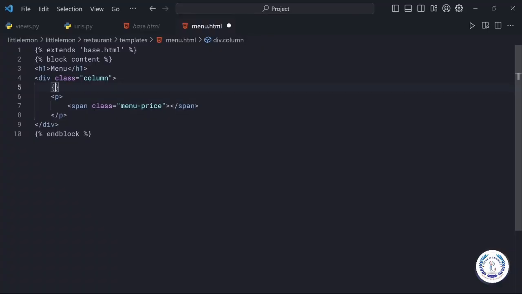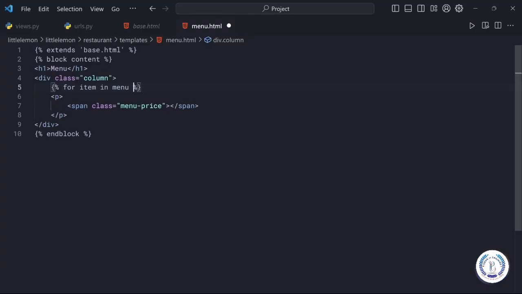So to use a for loop, we're going to have curly braces and % signs, and in between we're going to have for item in menu. So if you remember, inside the views file, we defined a variable called menu. So we're going to use that variable, which is a dictionary that contains all our menu items.